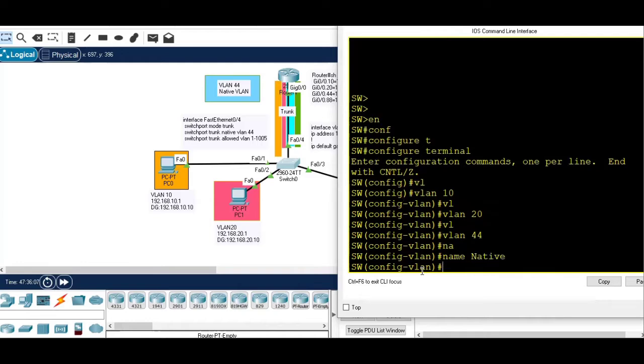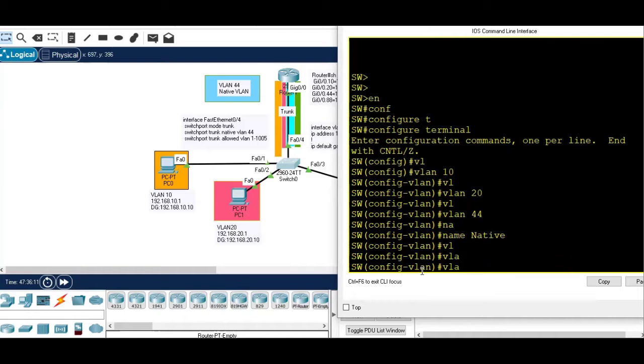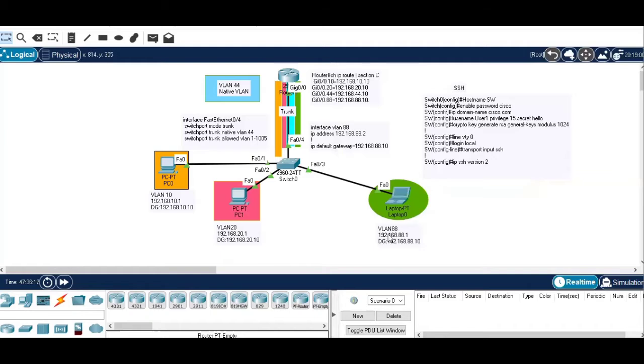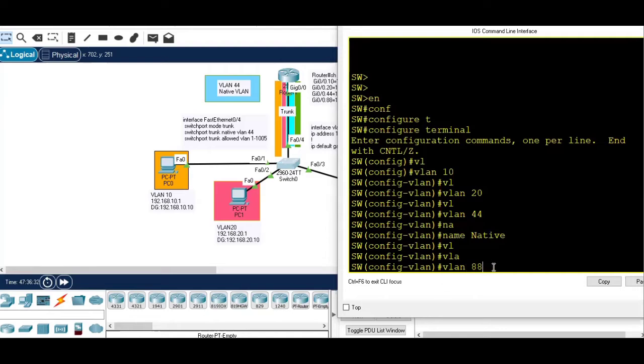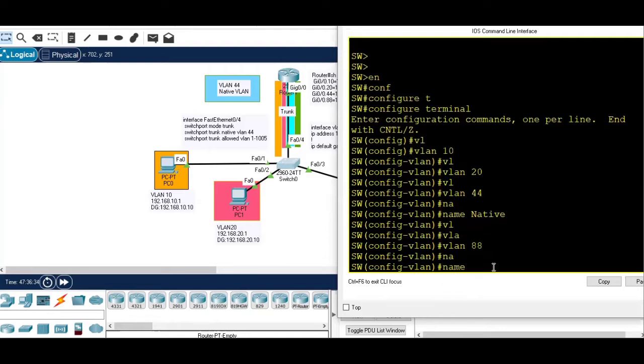And we have one more VLAN, VLAN 88, because we have the management laptop. This is VLAN 88. And we'll be configuring SSH on the switch so that you can remotely access the switch with the help of the end user device, which is our laptop here. Okay, so the switch, and we'll give it the name management.